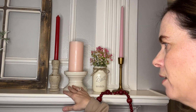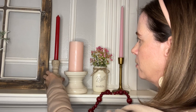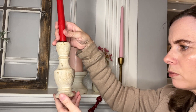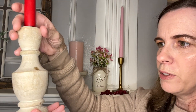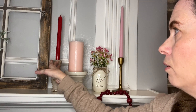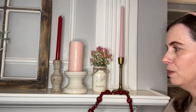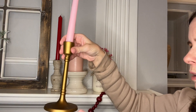The candle pillar I already had — you can find similar ones out there. What I like is that it makes your style unique, and I've had these for a long time so I can use them year after year throughout the seasons. The wooden candlestick holder is one of my favorites — I've had it for a few years. It was purchased at World Market; it's a light wood with little gold paint speckles that make it look old and vintage. I placed the red candlestick here and another pink candlestick in a gold candlestick holder, mixing red and pink for Valentine's.